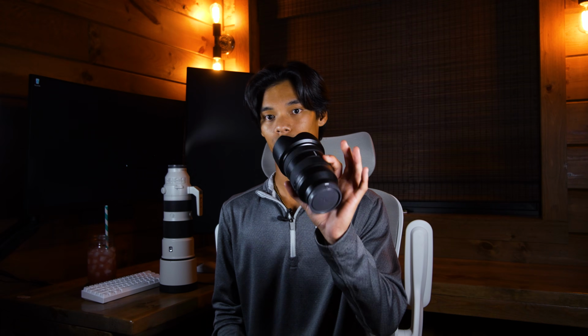but this lens is absolutely gorgeous, and I think the best way to buy your prime lens, because I do think every photographer needs a prime lens, even if you are a zoom through and through, you need to own a prime lens for those dark situations, if you're shooting weddings or anything, or just to get that little extra bit of bokeh. The best way to do that is with buying a zoom lens. So what you'll do is you'll buy this zoom lens. You'll get out, you'll shoot with this for a good 2, 3, 6 months, whatever you need while you're saving to buy a prime lens.